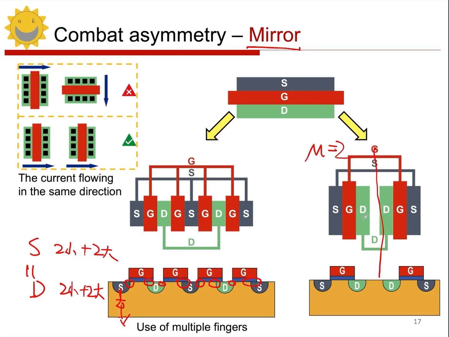Then, if we look at the cross-section again, what will we find? The number of source paths is the same, right? Then, the intersection is also the same. The source is one big one, one small one, and one big one. If there is a drain, it is also a small one and a big one. So through this, if we make the original drain of the transistor more consistent, we can solve the problem of tilted injection.